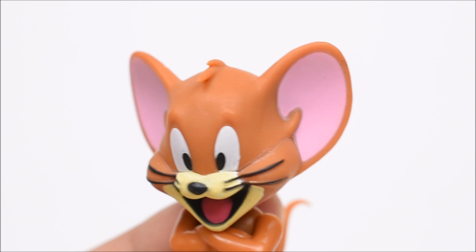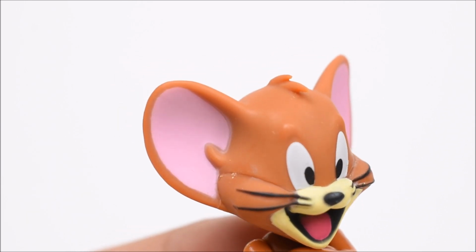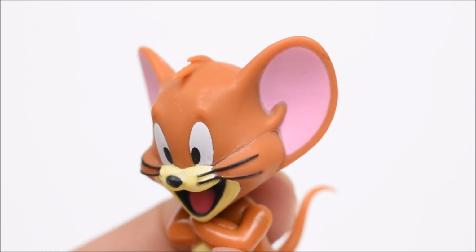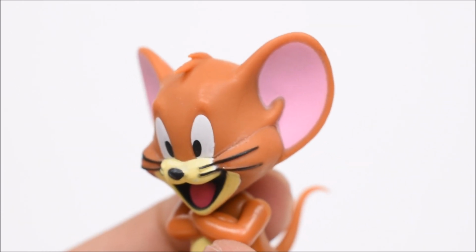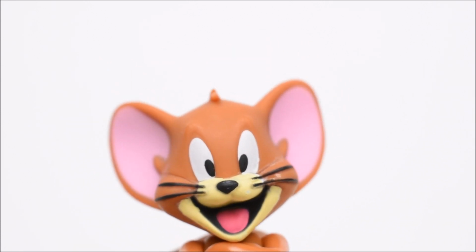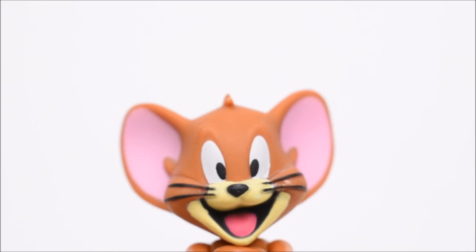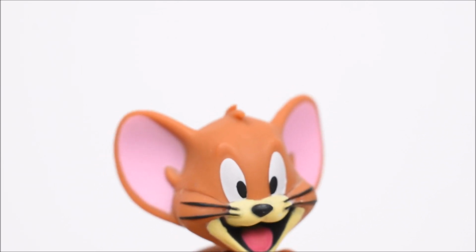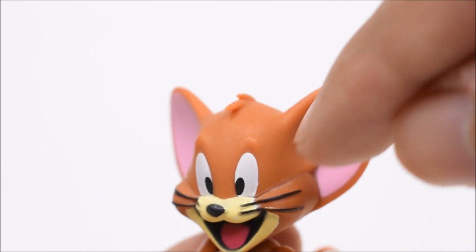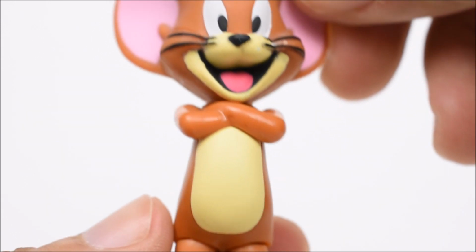Taking a closer look at his face, this one's a little bit messier than Tom here. You can kind of see some white on the crease right there, on the line. I don't know what that is. Maybe it's glue, and that's about it. Other than that, if you look at the paint on the eyes and his tongue and his whiskers, it's clean. It's not bleeding onto anything else. The ears are painted nice too, but that white mark right there kind of bothers me a little bit. But other than that, it's not too bad.